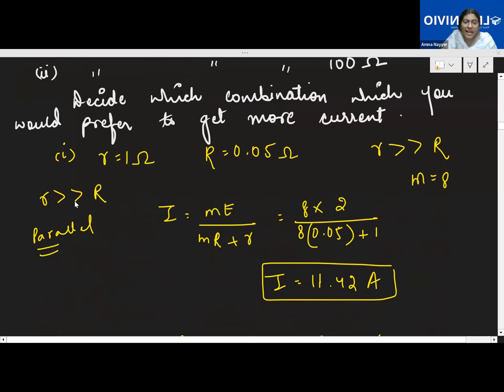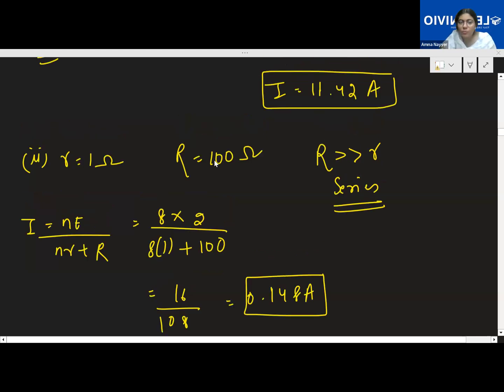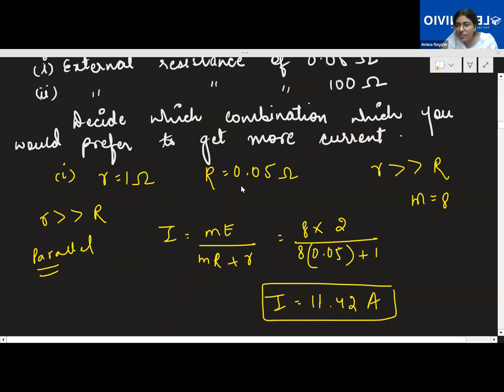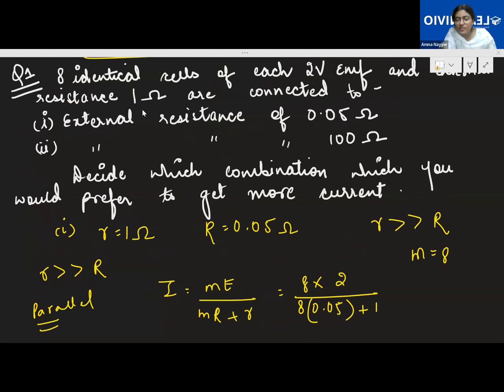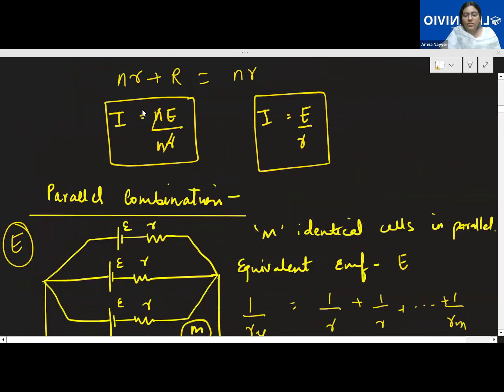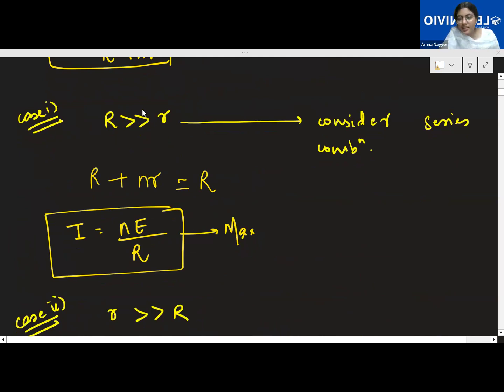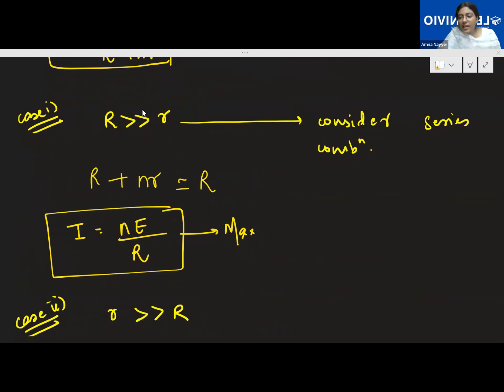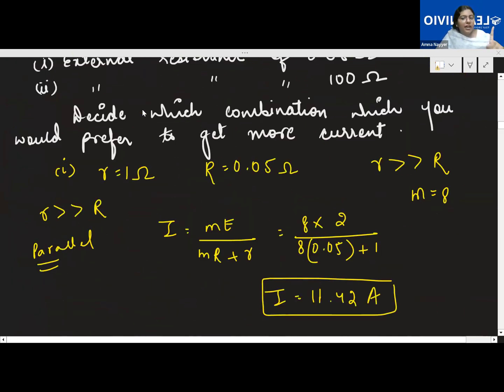You check whether capital R is greater or small r is greater. See, this is 1 ohm given, this is 100 ohm. This is 1 ohm given, this is 0.05. You have to compare the external resistor with the internal resistor. That's why we saw the cases. Now, in series, what did I tell you? When capital R was greater, only then do we prefer the series one. In the first part, you are given 0.05. How will you prefer the series one then? Check the external and internal resistor and compare them. You are comparing 1 with 0.05, so small r will be greater than capital R.